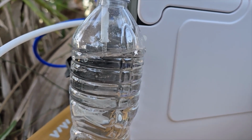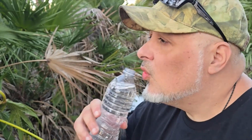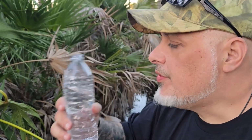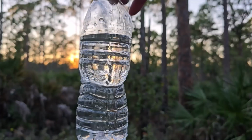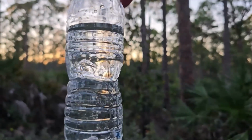Now the question is how does it taste, right? That's what we all want to know. Well, here we go. And I'm still alive today. And the ironic thing, it was very, very cold, and it tasted great. I was actually pretty surprised how well it tasted. But look at the clarity of that. I don't know if you can see that. I tried to hold it up to the sun so you can see that clarity there.